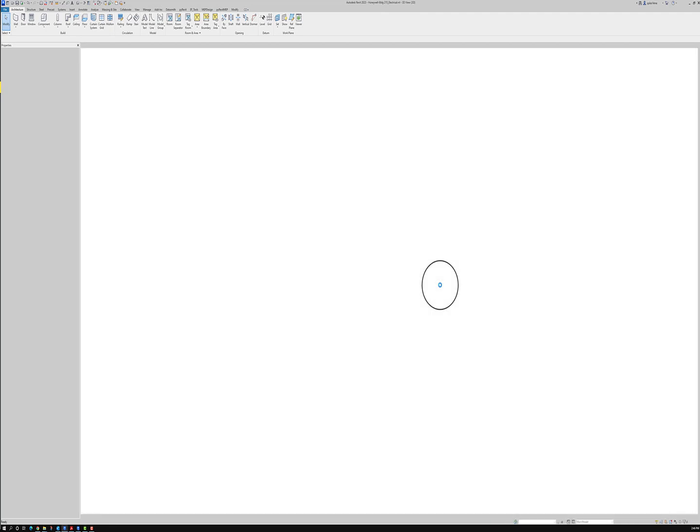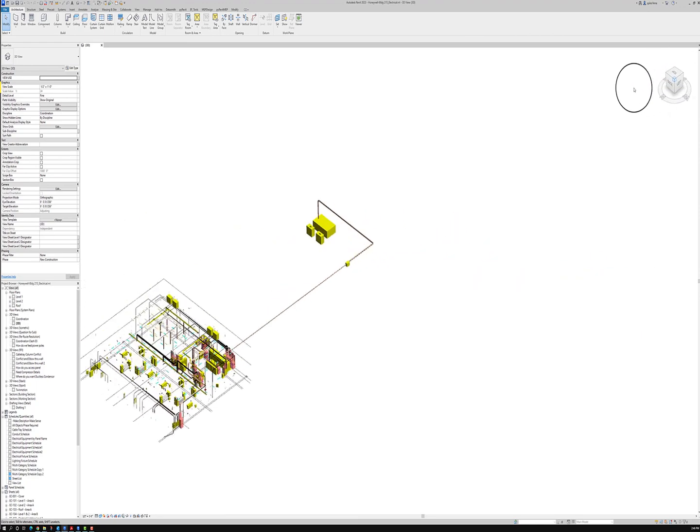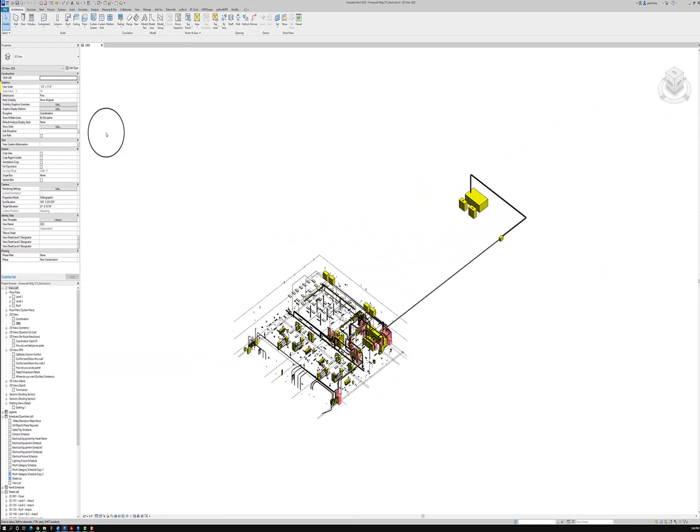So what happens is when it opens up, it shouldn't take too long, about a 15-second load. It holds up at the 5%. We still got a couple AutoCAD files we need to clean up. What happens is this should already come up in a 3D view, and I'd orient it around.